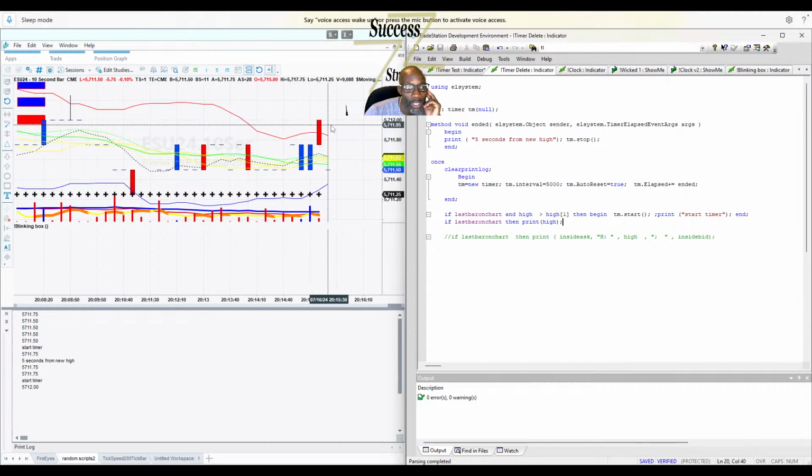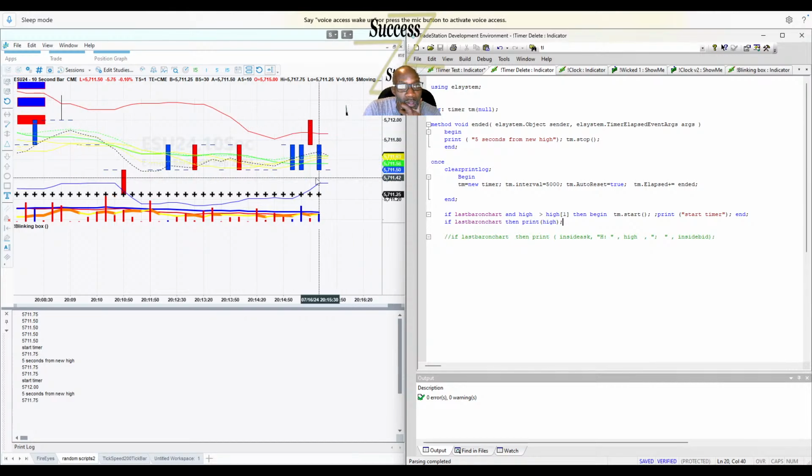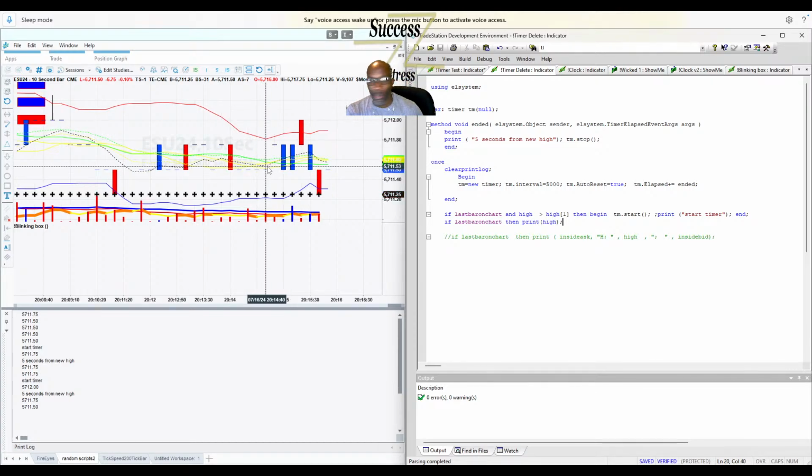Now once this one finishes, yep, we got a new start timer. New high 5712, start timer. Okay. All right, so it's working now. But throughout this area in here, it just seemed like it was acting a little bit weird.